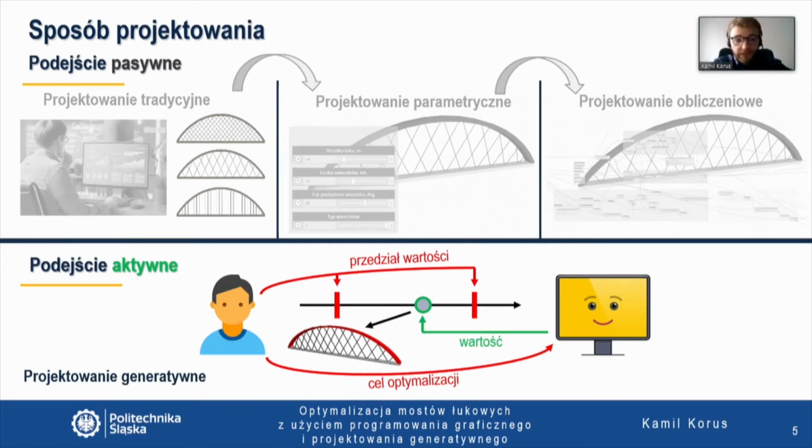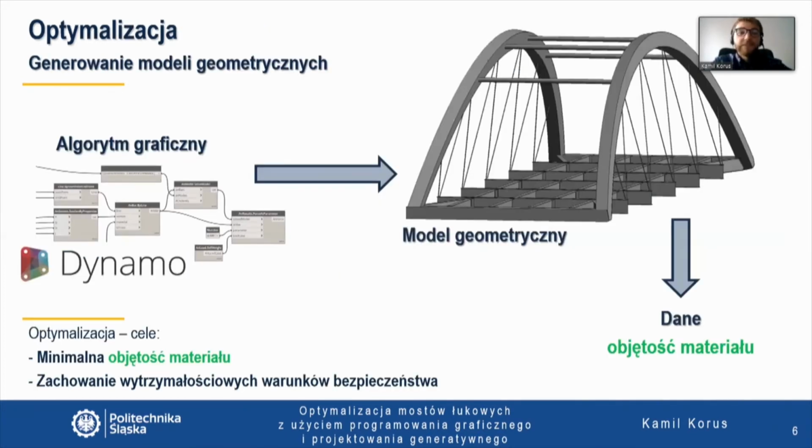That means the computer and the designer, the human designer, has to establish the range of possible values for parameters and goal at which the algorithm must be aiming. But the algorithm is selecting optimum values itself. They are selected using optimization algorithm. And here in this case, it is a genetic algorithm. In a moment, I'll show you how such an algorithm works based on the example of an arch bridge.